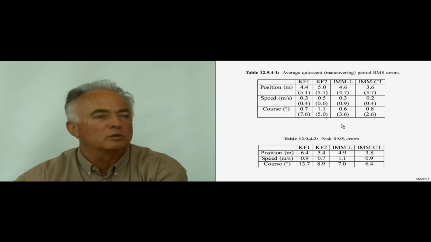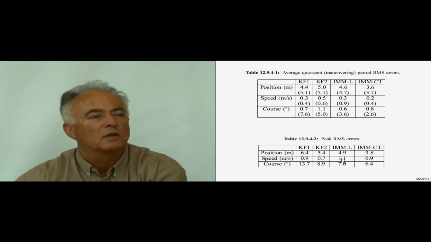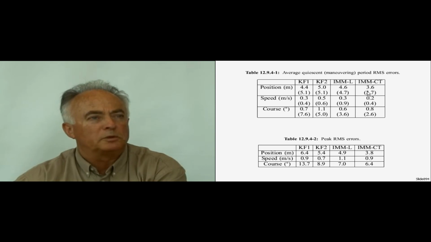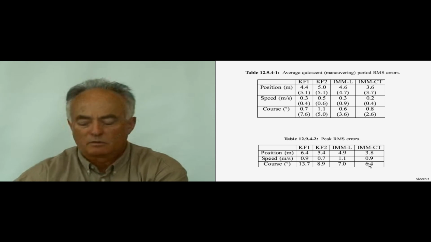In peak errors, again, it is superior. IMMR is not very good in the speed, however. You can see the IMM-CT, because it has a much better, more appropriate model, the closest possible model that we can use for the actual coordinated turn, is better. These are the average quiescent errors; these are during the maneuvering time, so again, it's the same ordering.